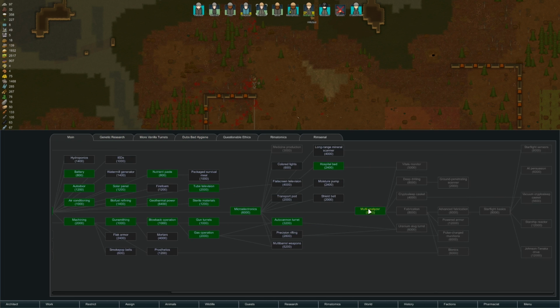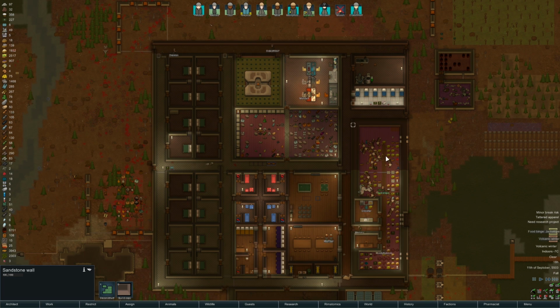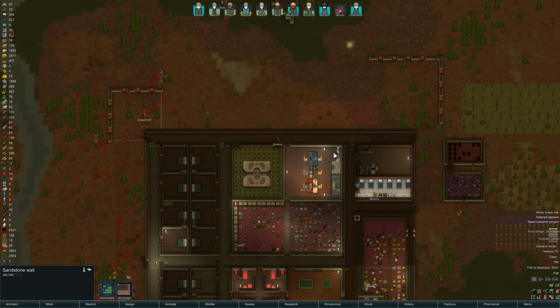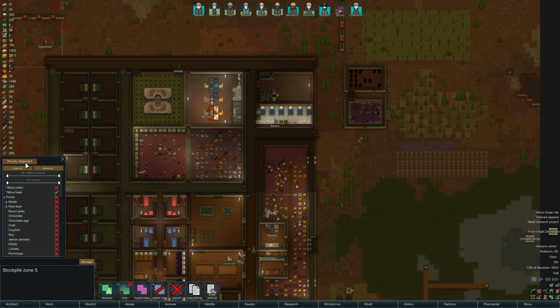Multi-analyzer. Fabrication next, right? Requires... Oh, we have to put the multi-analyzer on now to get anything further, don't I? Of course I do. Are you taking him to the right place? No, you're not. What priority is this on? Priority important, yeah. What priority is this on? Priority critical.